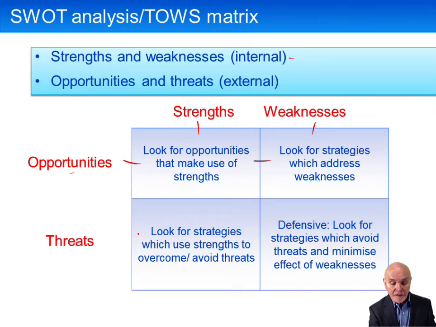A threat here, if you can find it, you might be able to use one of your strengths to offset that. So if there's a threat coming from perhaps an overseas company coming into your country, the sort of strengths people try to play are they will say, well, we're a traditional company, we employ people here, we have a good brand name, you should support the local industry rather than supporting overseas industries and overseas workers.